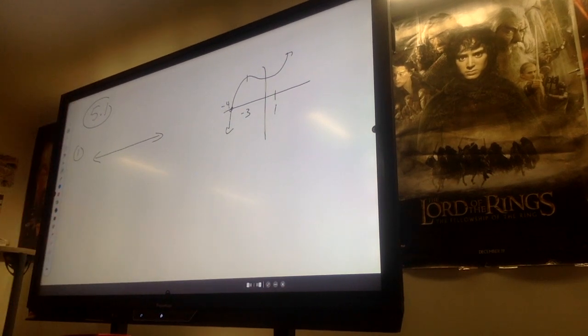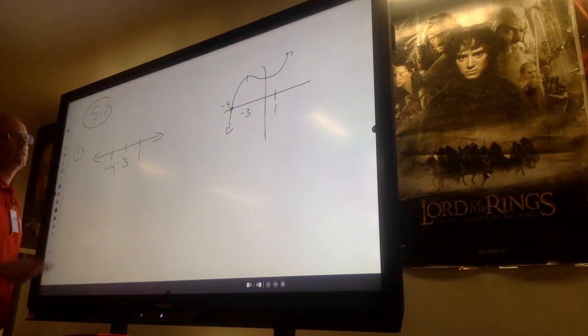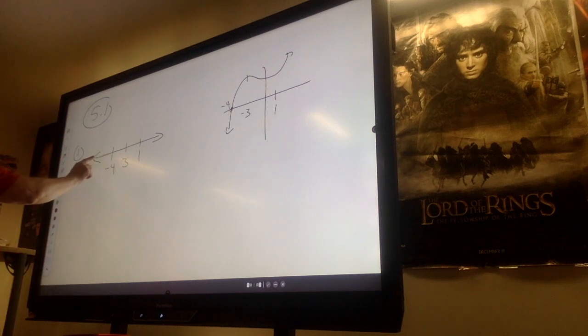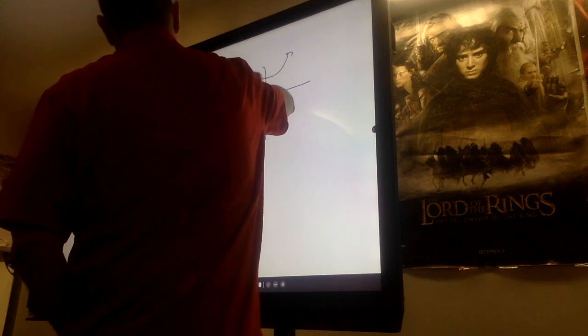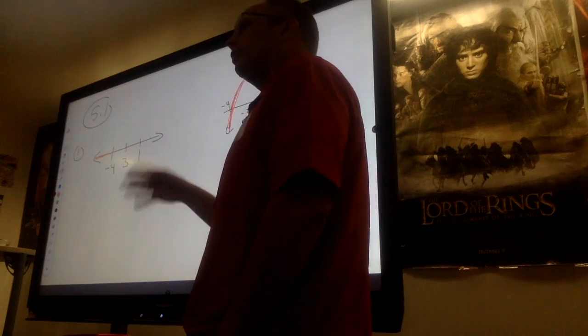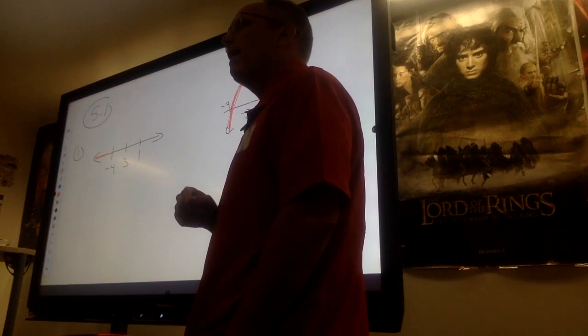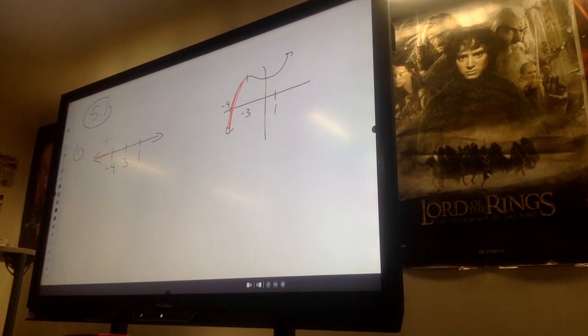Okay? So the main important points that we want to focus on is where our graph's going to change direction. So we have -4, -3, and then we have +1. Okay? So if I were to talk about this portion of the graph, would the slope of that red be a positive slope or a negative slope or 0? Positive. So you just put a positive right here. Okay, good so far?